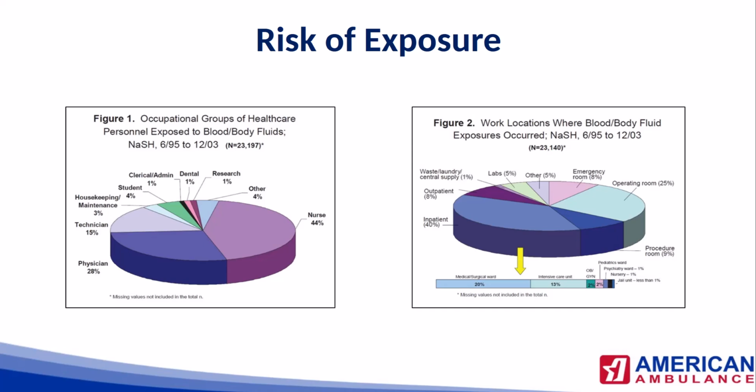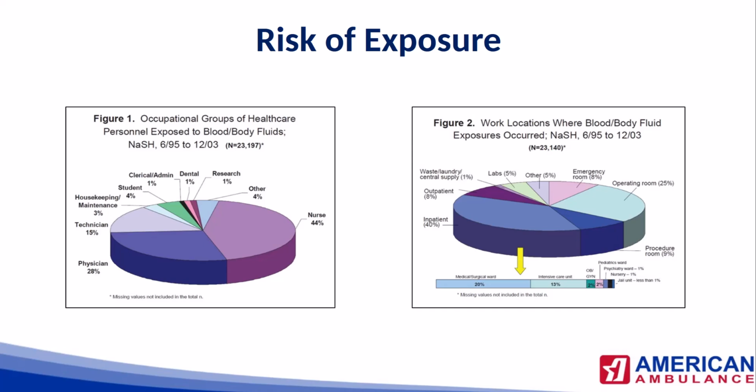So, who is at risk of injury? Data from the National Surveillance System for Healthcare Workers show that nurses sustain the highest number of percutaneous injuries. However, other patient care providers, for example, physicians and EMS personnel, laboratory staff, and support personnel and housekeeping staff, are also at risk. Nurses are the predominant occupational group injured by needles and other sharps, in part because they are the largest segment of the workforce at most hospitals.